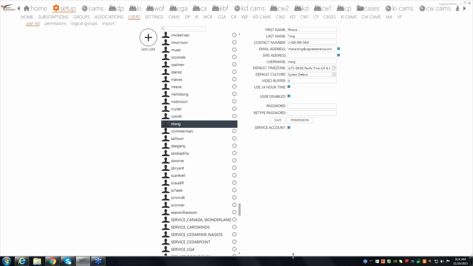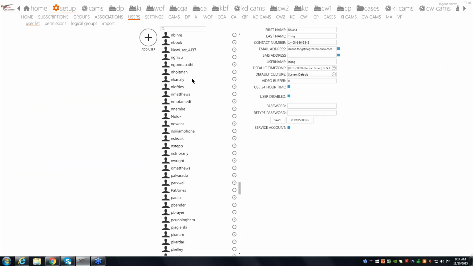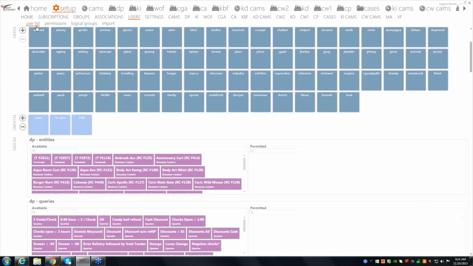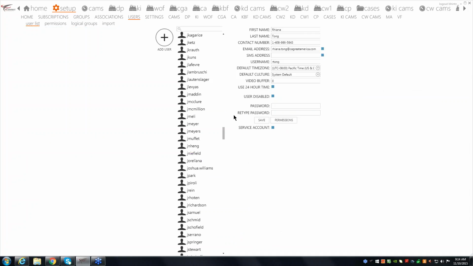I don't think you guys can see the bottom of my screen, but there's a delete button and you can remove a user that way, or you can push the minus button to the right here and that will remove the user from the list. So that's pretty much the gist of the user groups and the user list, how to add a user, how to remove a user.